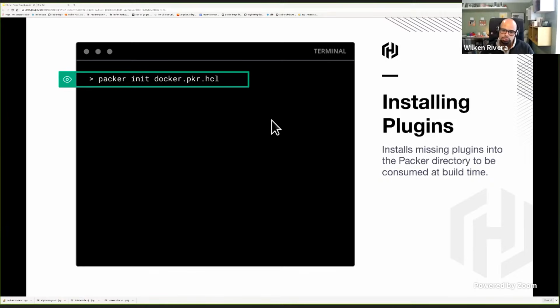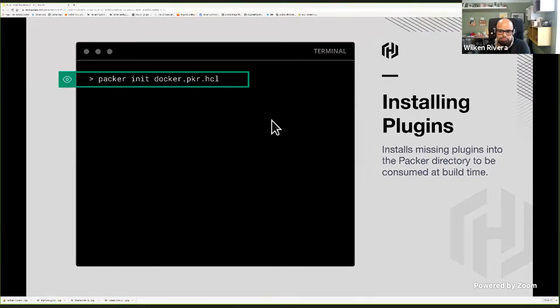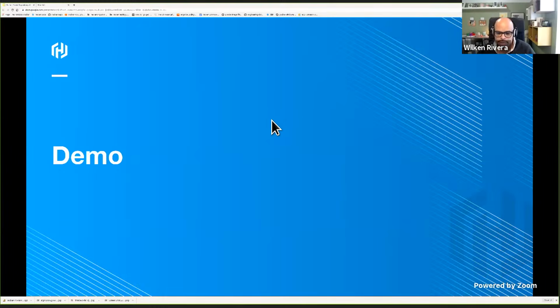And over time, we'll set up processes where documentation and the list of available plugins around the world will be hosted on packer.io, at least a reference to them, so that people can search there for tools of interest. I could go into more details on how this works, but I figured it's probably a good time to drop into a demo.